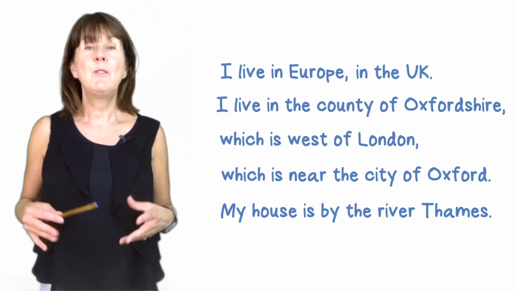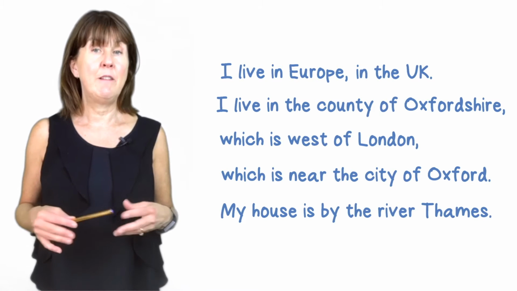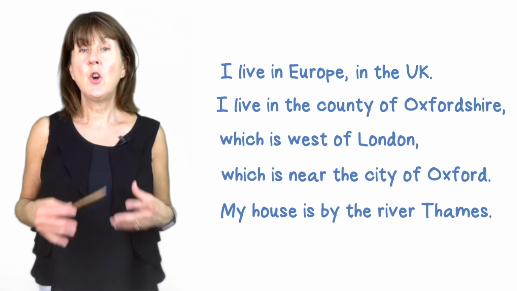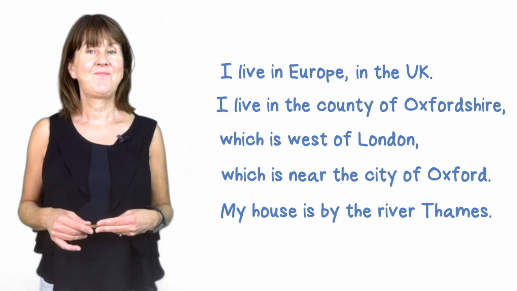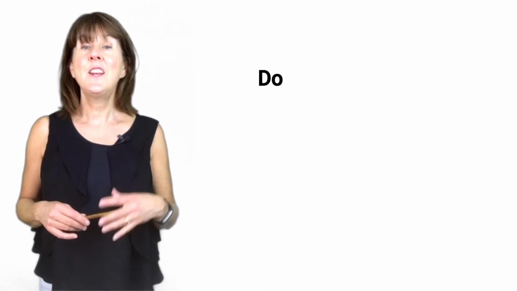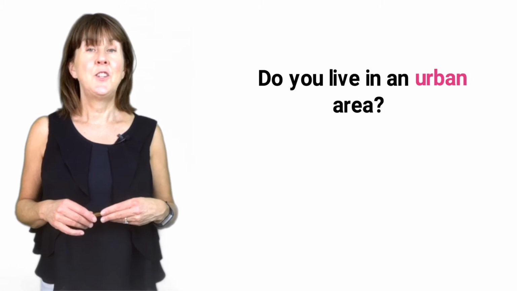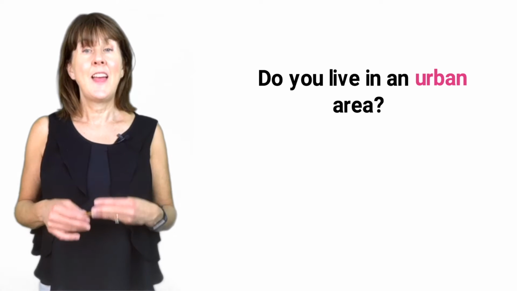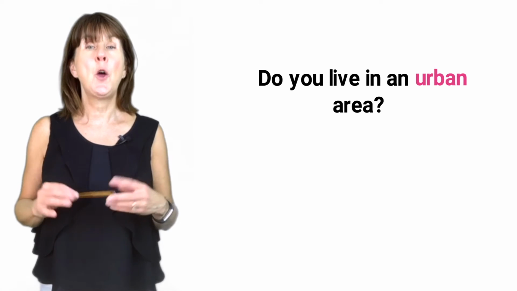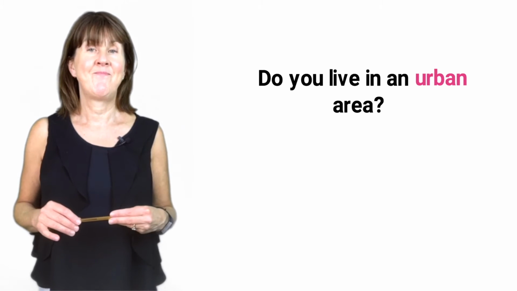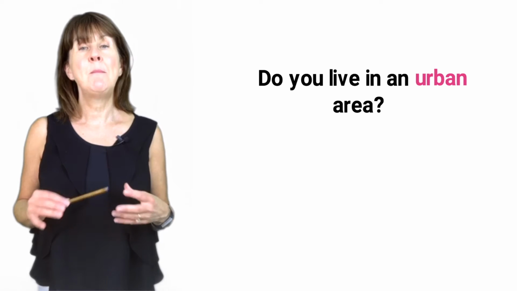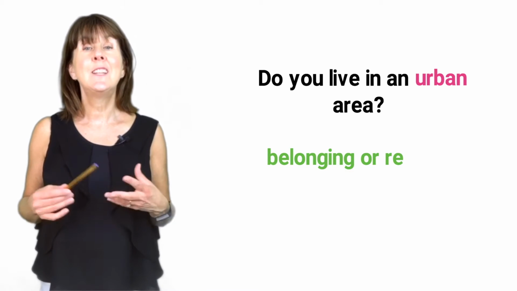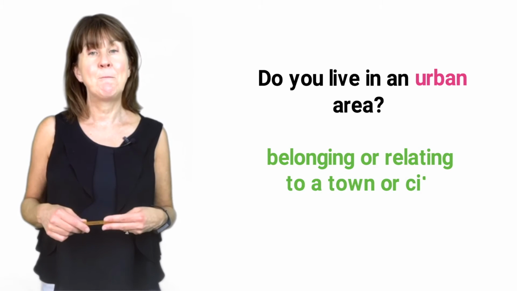Okay, so we've looked at the geography of where you live, but what's your hometown like? Do you live in an urban area? Do you live in Delhi, Madrid, or Sao Paulo? Then you live in an urban area. Urban simply means belonging or relating to a town or city.